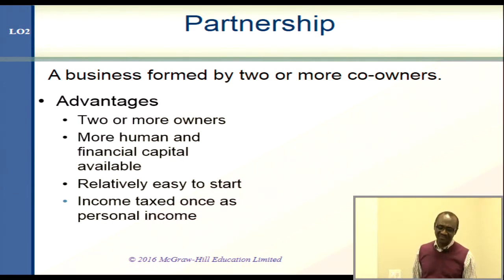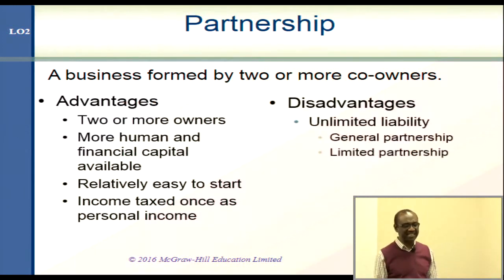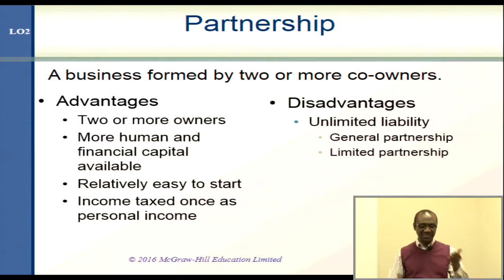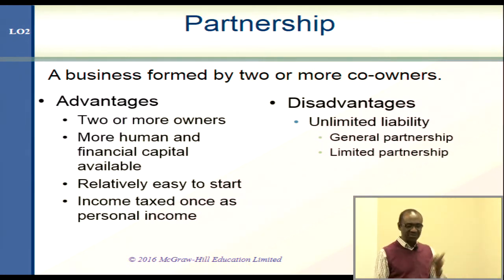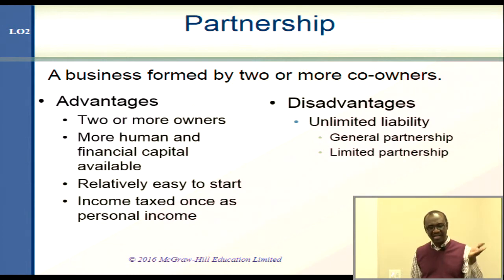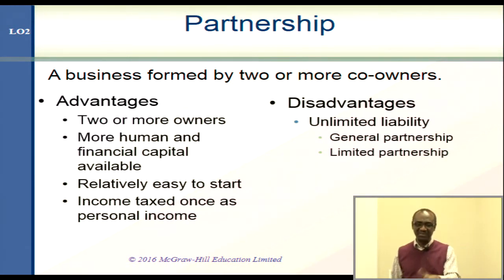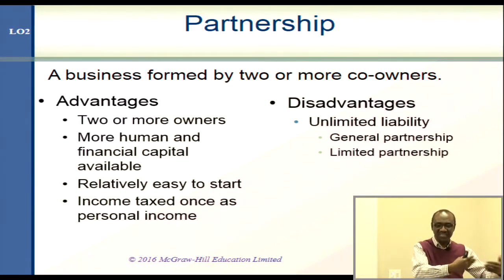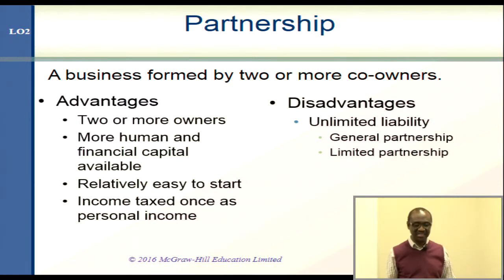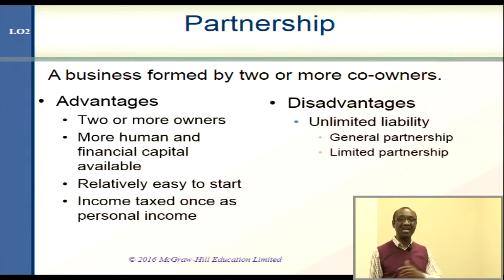Now let's look at the disadvantages of this particular form of business. One of them is the fact that there is unlimited liability, which means all the members will be fully liable for the liabilities of the organization. However, there are two conditions here. We have limited partnership. Limited partnership simply means those partnerships which end with LLP, which means it protects the other partners who may not be involved with the executive or management of the organization. However, we have a general partner who bears the liability of all the partners.